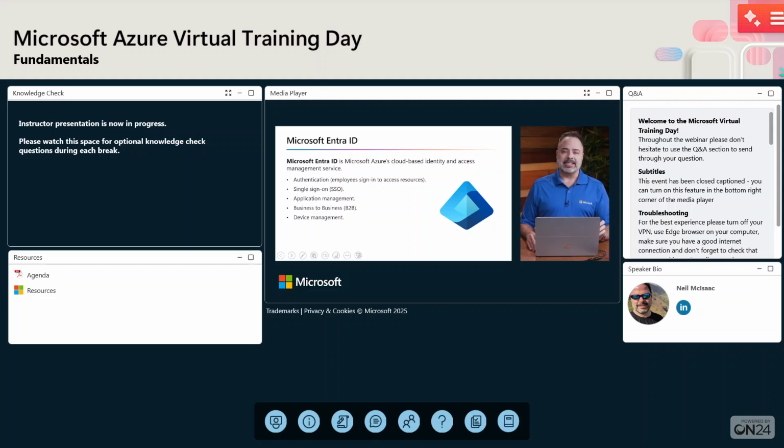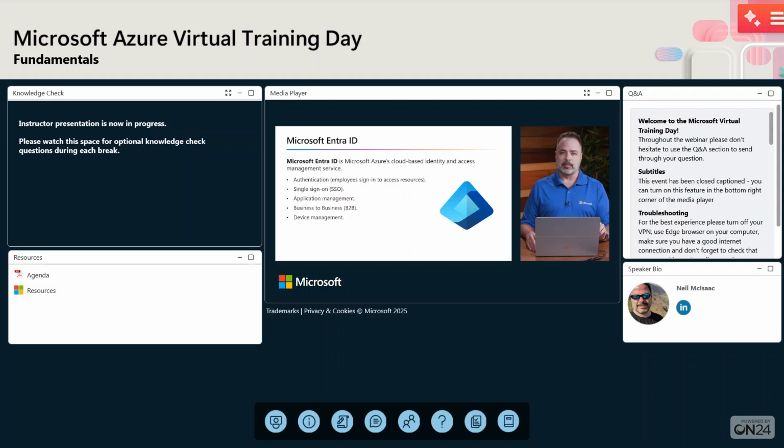So Microsoft Entra ID is Microsoft Azure's cloud-based identity and access management service. It serves as the cornerstone of authentication in Microsoft Azure, supporting various essential functions. First, it handles authentication, allowing employees to sign in and access resources seamlessly.